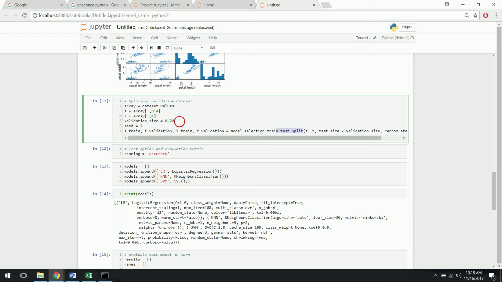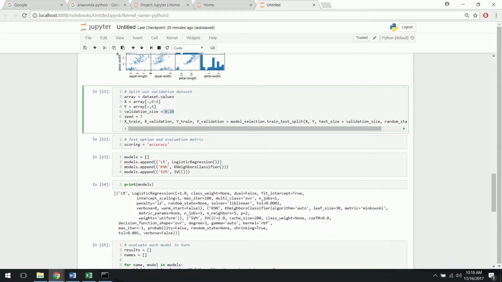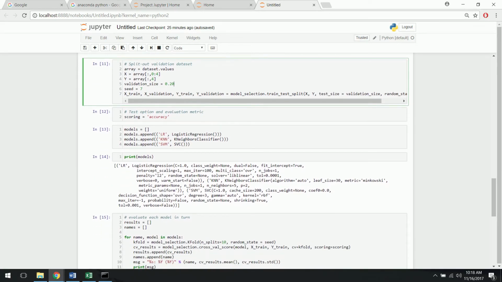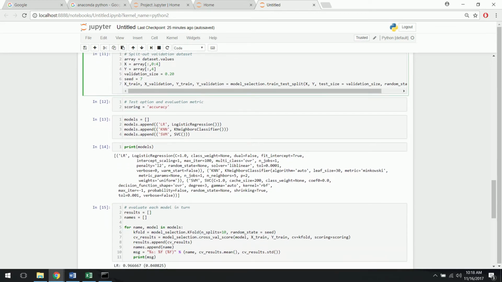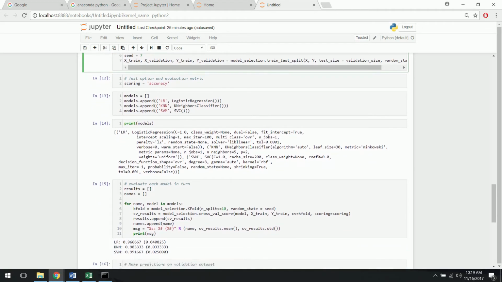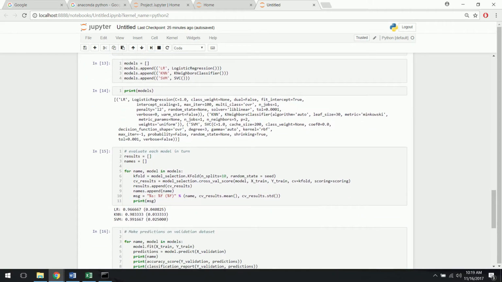And 20%, this is pretty common for a validation size. You typically want to use about 80% for training and 20% to make sure that your algorithm can generalize. We explored the scoring metric of accuracy, and then how to actually generate models and the specifics that those models come with. And this is using the scikit-learn packages as well.